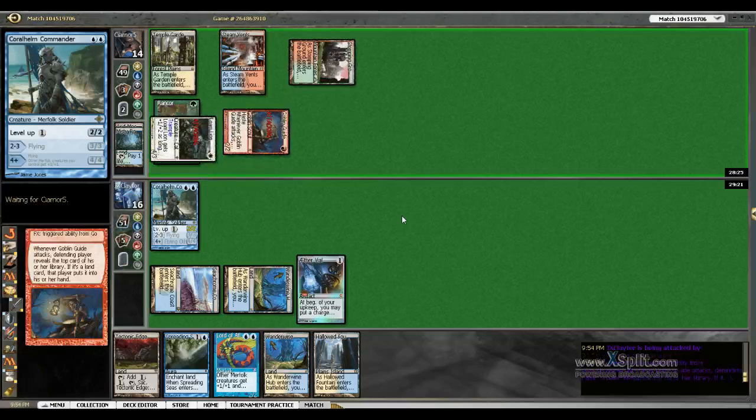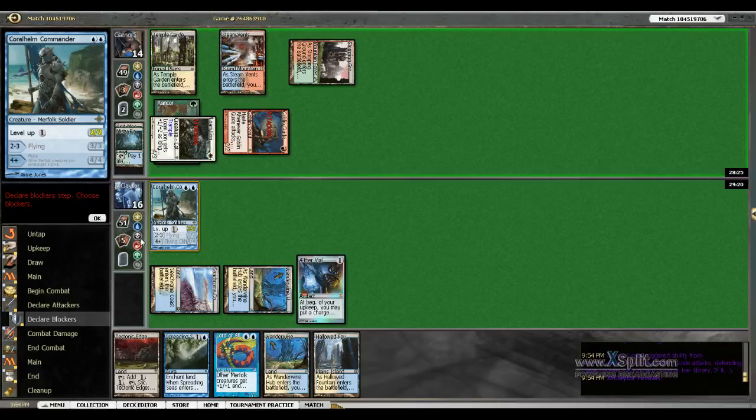Do I want to block the Goblin Guide? No, I don't want to block the Goblin Guide. Do I want to race? Put me at 10? I should block.